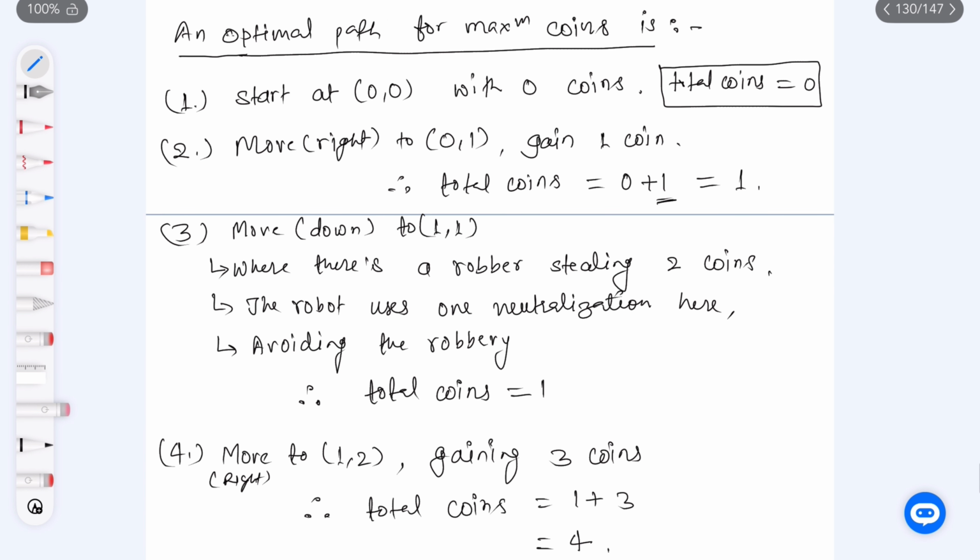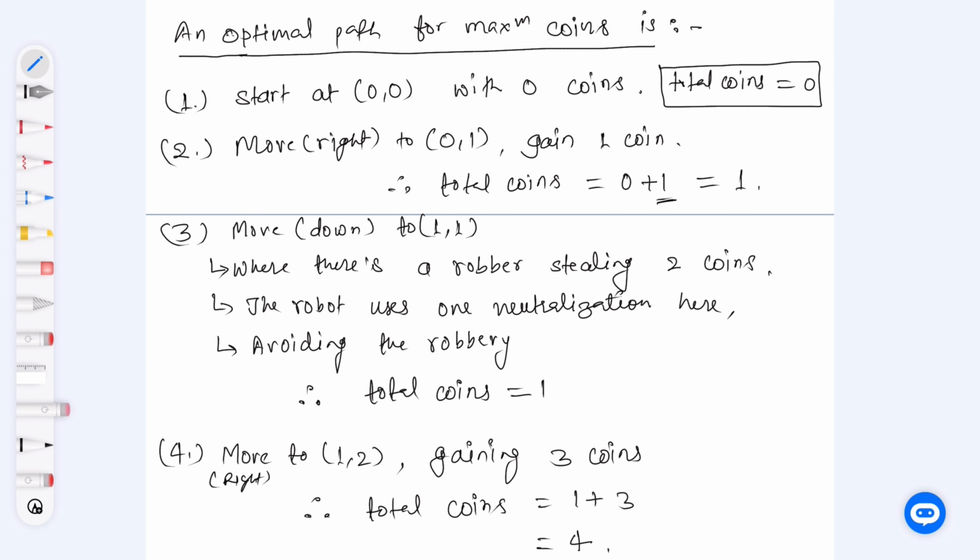So we'll say the robot meets a robbery here, right? The robbery is happening because the value is less than 0. So 2 coins are there. The robot uses a neutralize ability here, he will neutralize it and avoid the robbery.